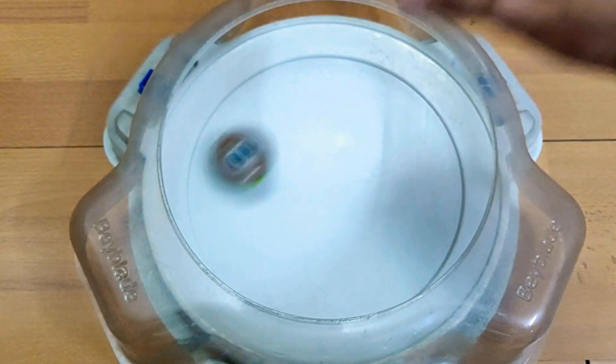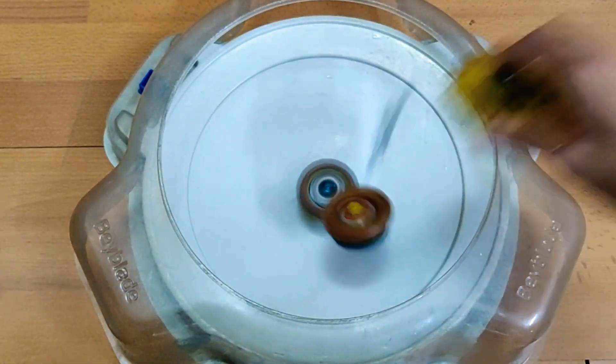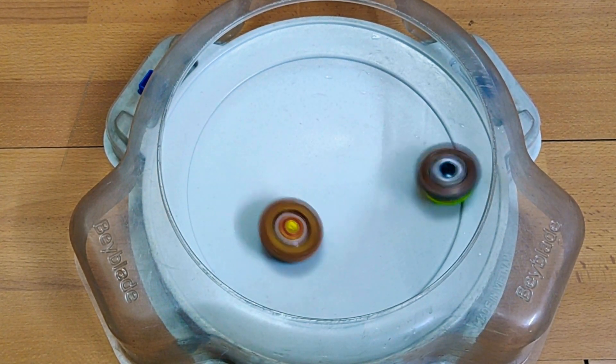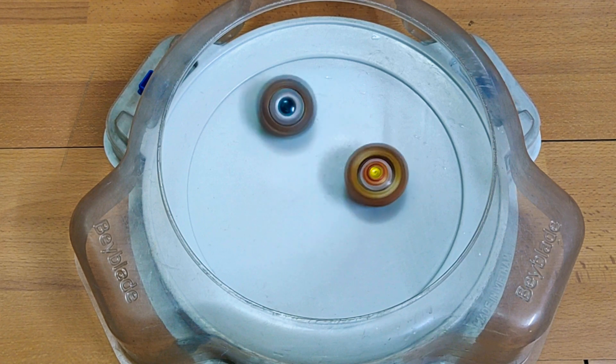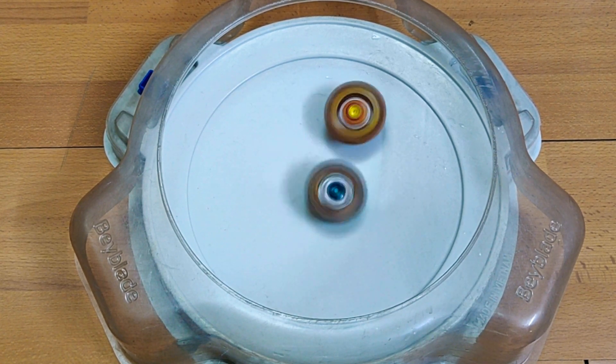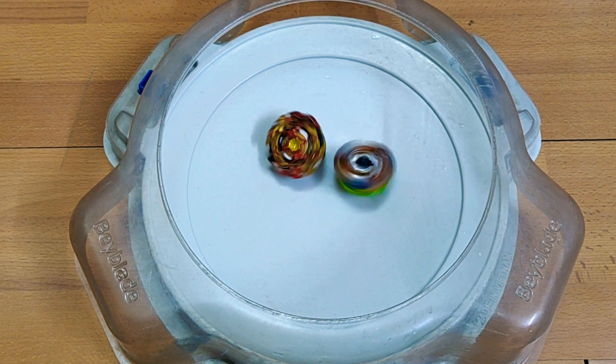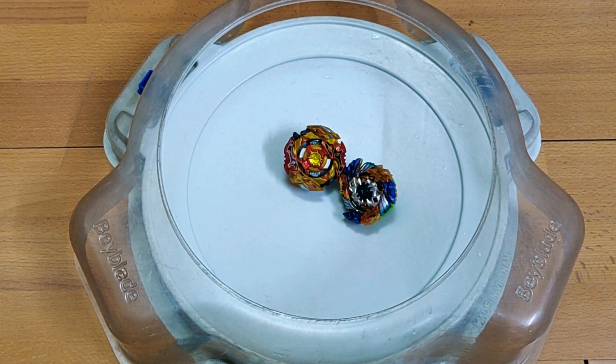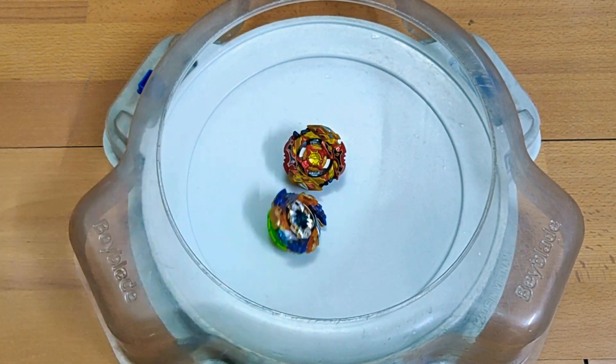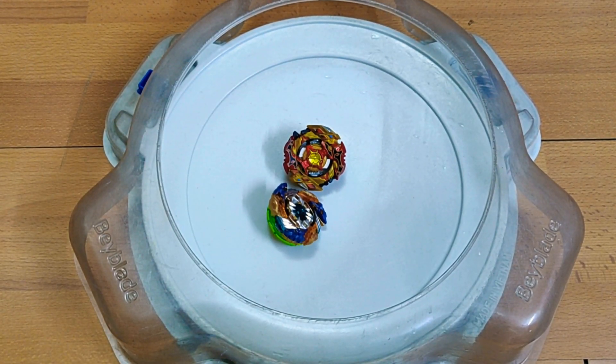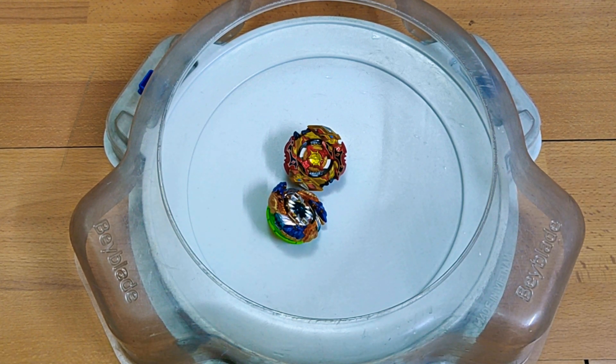3, 2, 1, go shoot. Whoa, that was a bad scrape there for Free. And even Shu also actually. Yo, GS Fafnir wins it. And Free is really happy about it because he did beat Shu Kuranai. His first battle of retirement, like towards retirement, is really pleasing. So he's happy.